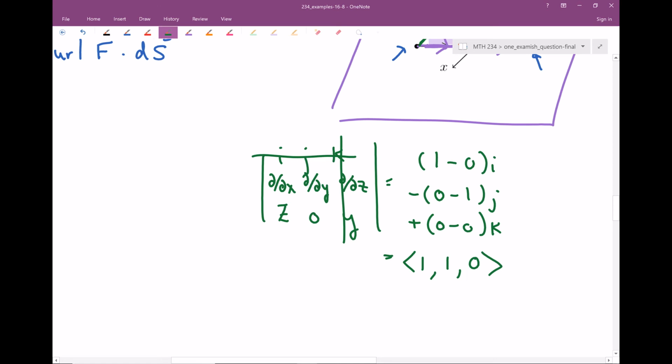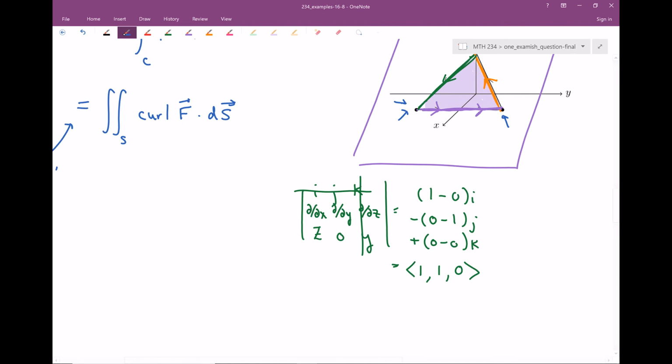All right, so let's go back here and we're doing the surface integral. The curl of f is 1, 1, 0, and now we need to do dot dS. So remember, this is some notation here. This is dot, and this dS means we are going to have our normal vector. So we need a normal vector here. Maybe in this line, I'll just write n, and then this is our regular old dS, non-bold S here.